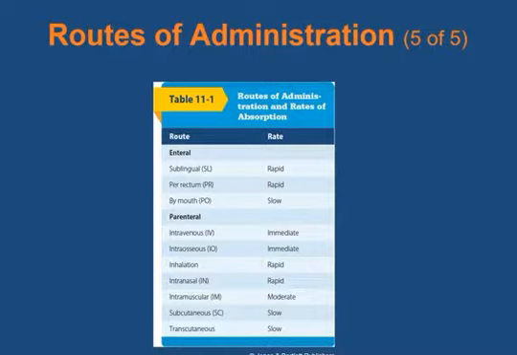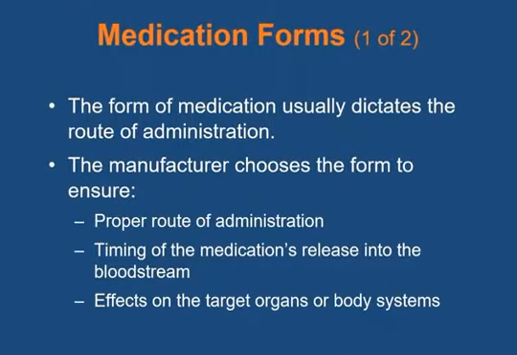This table lists common routes of medication administration and rates of absorption. The form of a medication usually dictates the route of administration. For example, a tablet or spray cannot be given through a needle. The manufacturer chooses the form to ensure proper route of administration and timing of the medication released into the bloodstream, and the effects on the target organs or body systems.